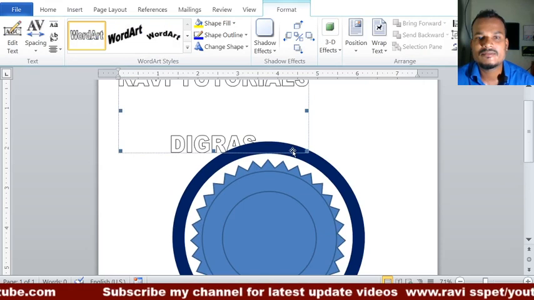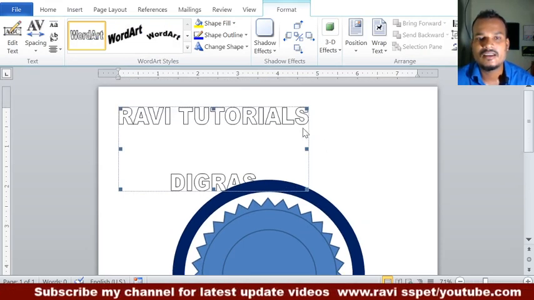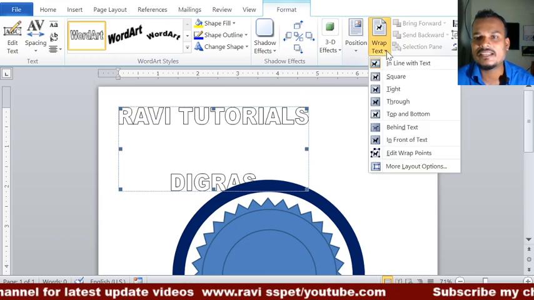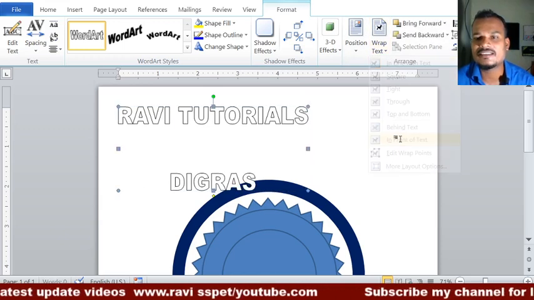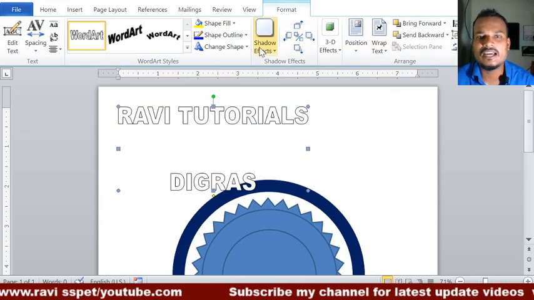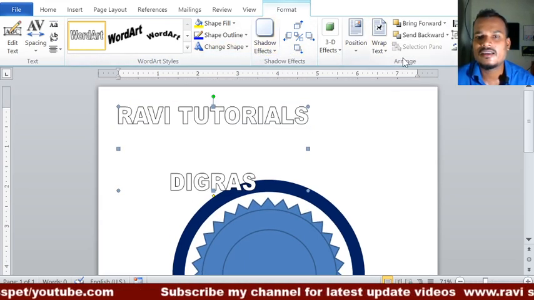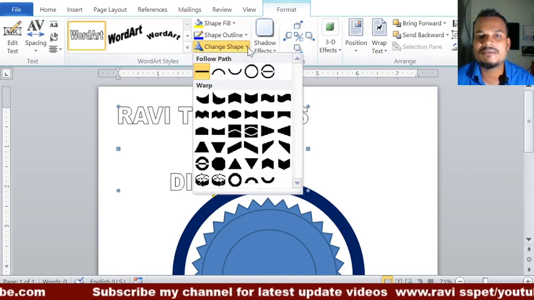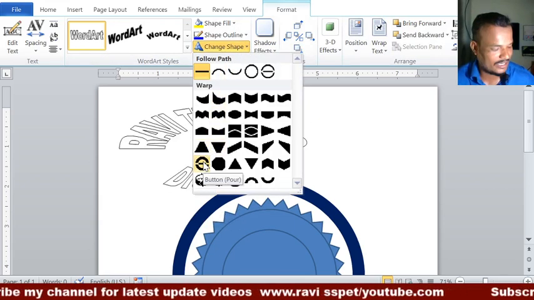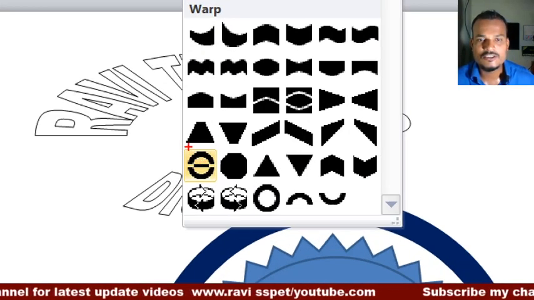Click like this, right? After that, here in Wrap Text, you have to click on In Front of Text. After that, here Change Shape is there, so we have to click on this option.